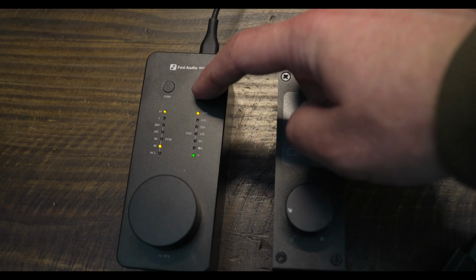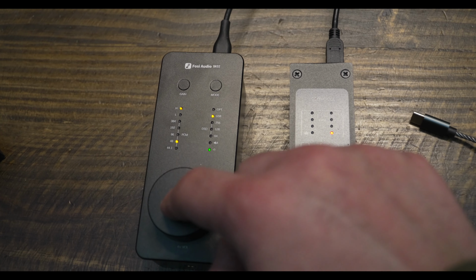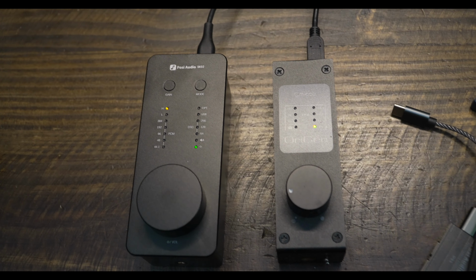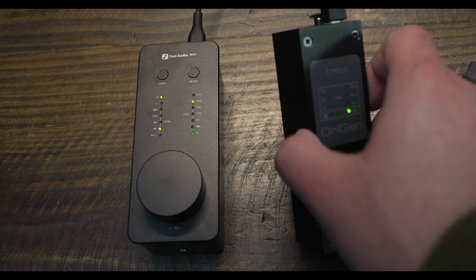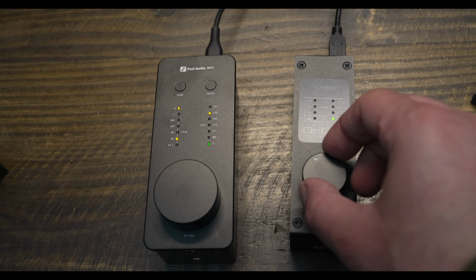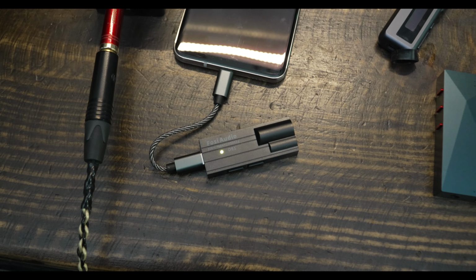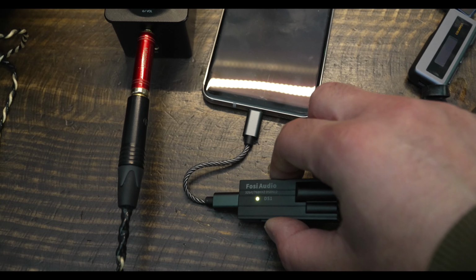The SK2 similarly had no issues whatsoever connecting to any of my computers. I did not need to download additional drivers. The SK2's jump from low to high gain was not particularly noticeable with headphones, by the way. There was a bit more volume on high gain. Now, ASR did mention the high gain button just rescaling the volume control, so the difference should not be apparent through A/B switching of this mode alone. The SK2 surprisingly also easily controlled playback on my audio software, Spotify, Amazon Music HD, and even audio and video playing on YouTube. Well done.